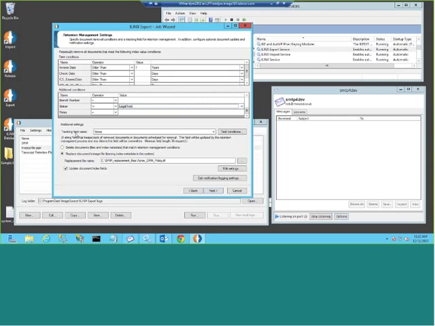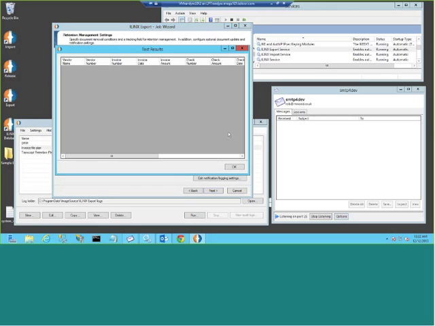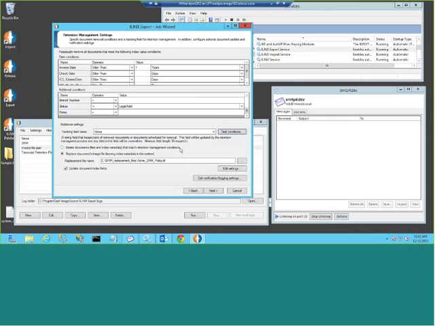Now I have a tracking field where the system will put information back into a field of my choosing. It's optional as to the retention management status of that document, whether it is pending approval for deletion or whether it has actually been deleted. I have a test button here. Now there's nothing in my system, we'll fix that in just a second. But this would allow me to see, based on the rule that I just defined in the dialog, how many pieces of information would be identified for retention management operations.